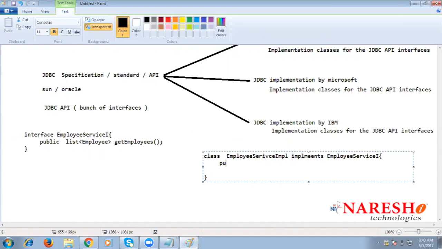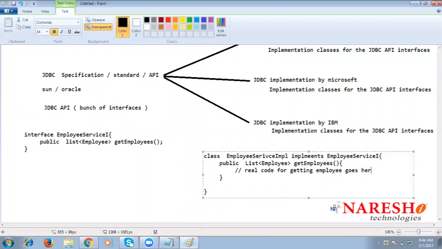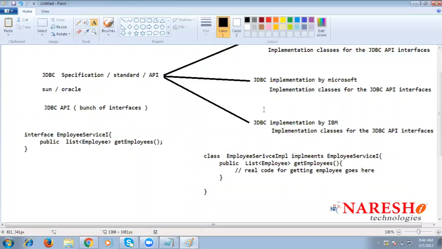You'll be writing something like public List of Employees getEmployees, and here goes the real code. The real code goes here. So that means your interface is just for your programming purpose, but it really doesn't contain any code. The real code is available in the implementation classes. Is this comparison clear?